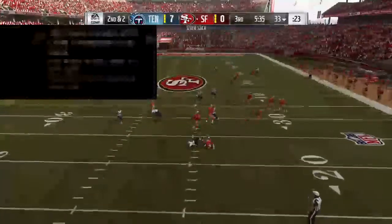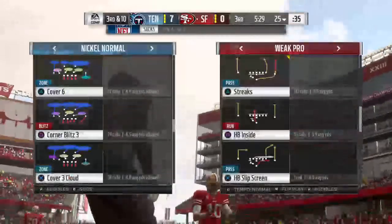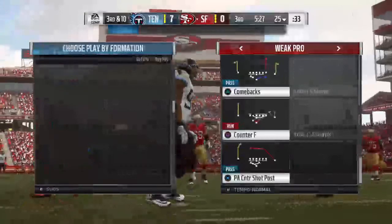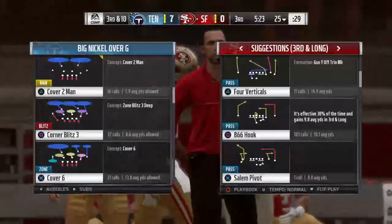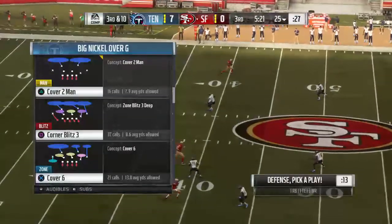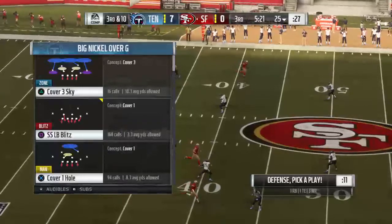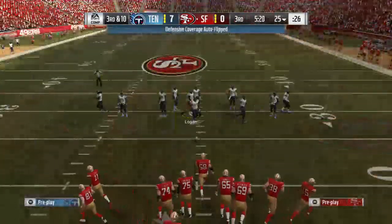See how that recipe works. Under a heavy rush, and down he goes. Jurrell Casey in there to drop him, and it'll be a loss of about 8. We are seeing two really confident defenses imposing their will on these offenses in this game. Yeah, absolutely, going toe for toe. Just curious if one of these offenses can wake up a little bit. Is there any way they can find something that can pop, something big to knock them back on their heels?